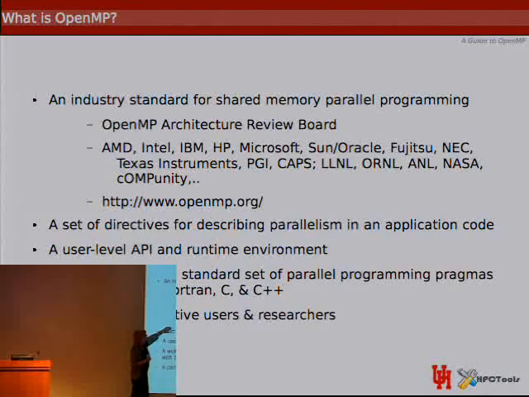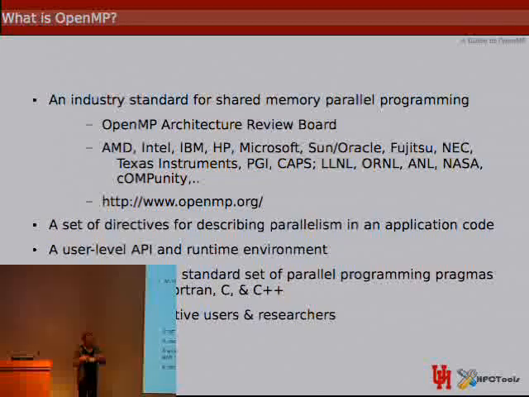The OpenMP specification originally was designed to be very easy to read, so that users, people who actually want to use it rather than implement it, could read it and understand it. Over time, of course, the people who were trying to implement it wanted more precision and more clarity, so that they could read it too and get the information that they need.